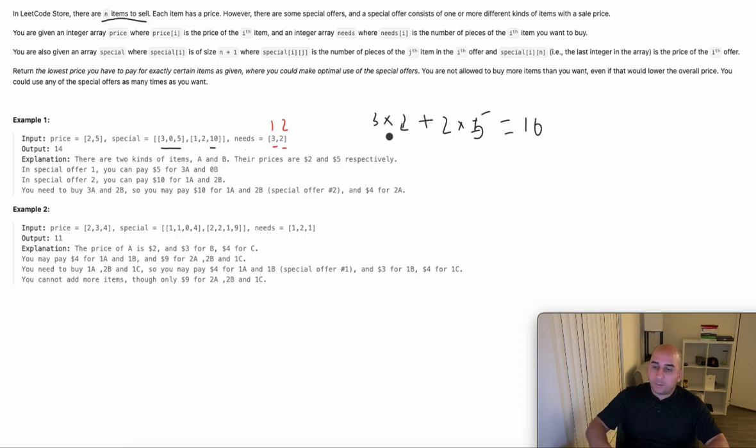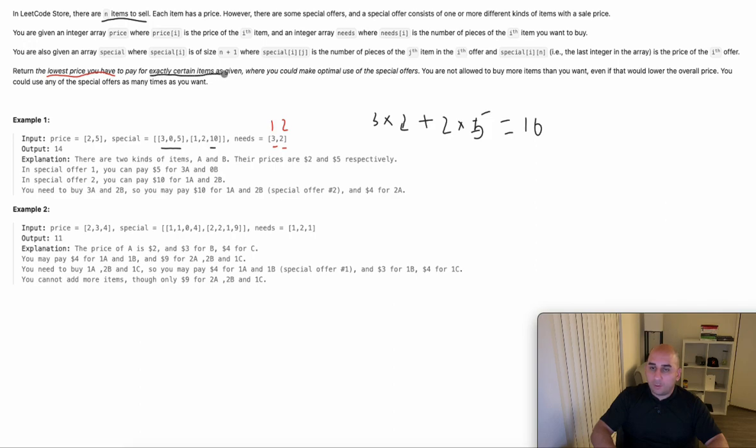So the requirement is that we need to return the lowest price that we can pay for our needs. But the important requirement is that we need to buy exactly the items as given.